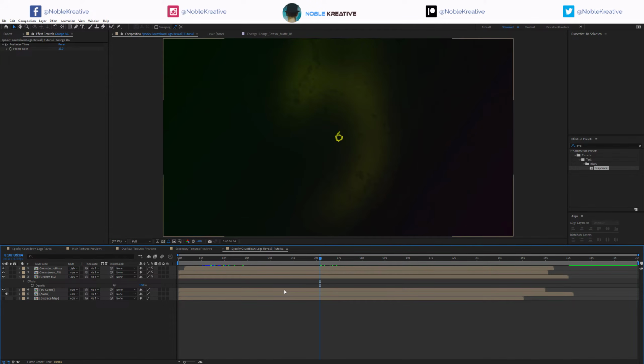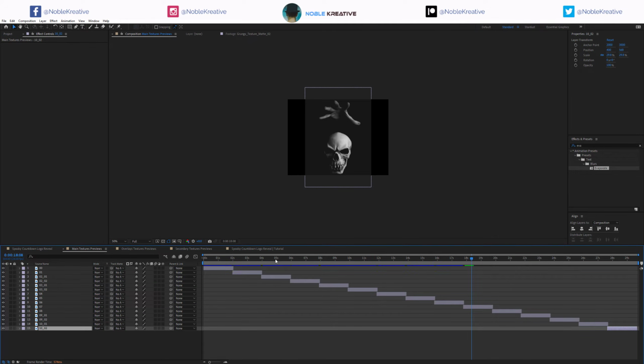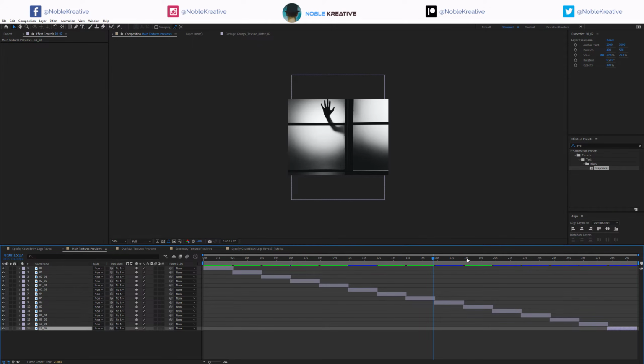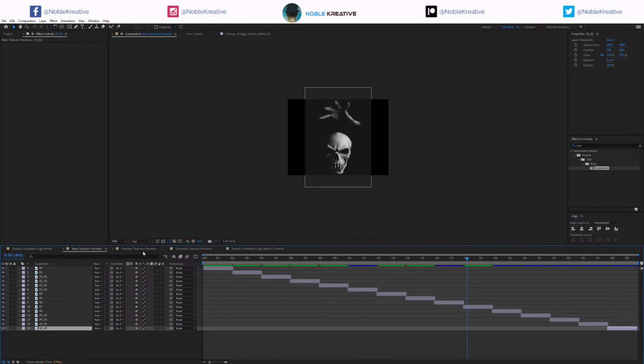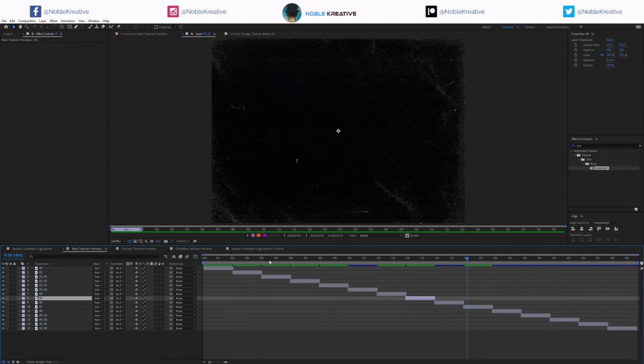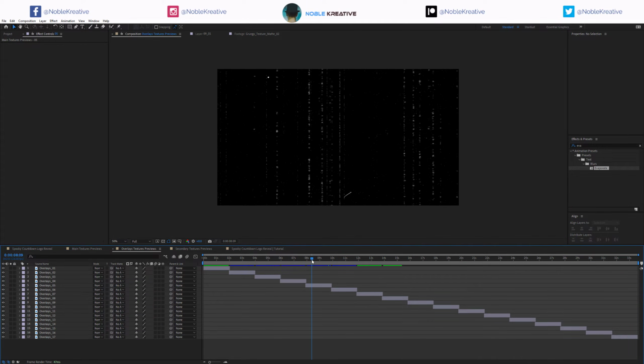So now we need to add the main textures, which is going to be scary to make things look spooky here. So right here I have the main textures that I'm going to use. These previews you can find online. You can see here I already organized things as I want them to appear. So for example, these two textures going on 10, this for 9, this for 8, and so on. So organizing things will make it much easier for you in After Effects to work with textures.